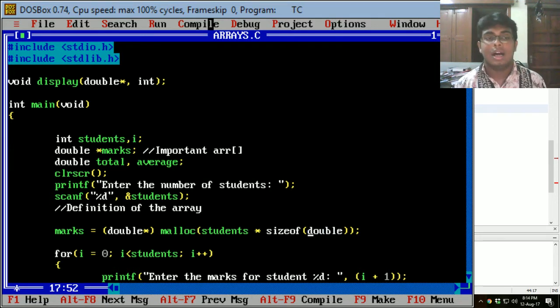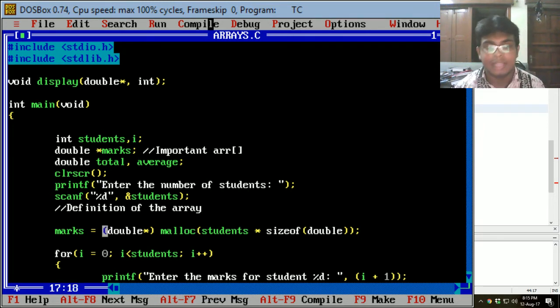As we know, in a 16-bit compiler like Turbo C++, which I'm using right now, the size of double is 8 bytes. Now 8 multiplied by students, if the number of students is 5, for example, then the total number of bytes that malloc would allocate for this marks array would be 40, and this would be a contiguous array, and the base address of this array would be stored in marks.